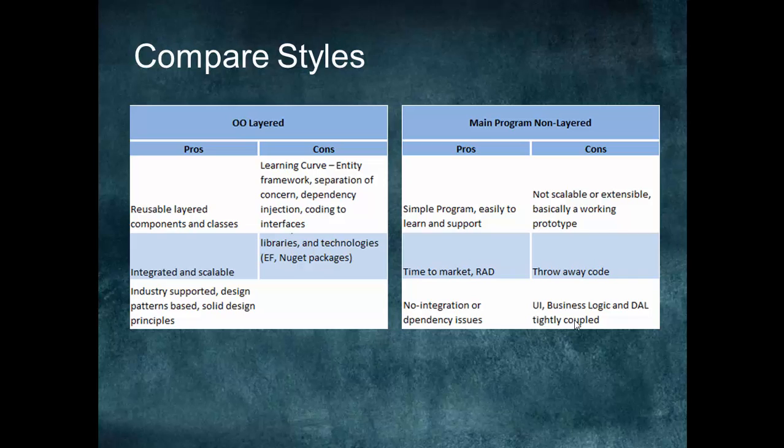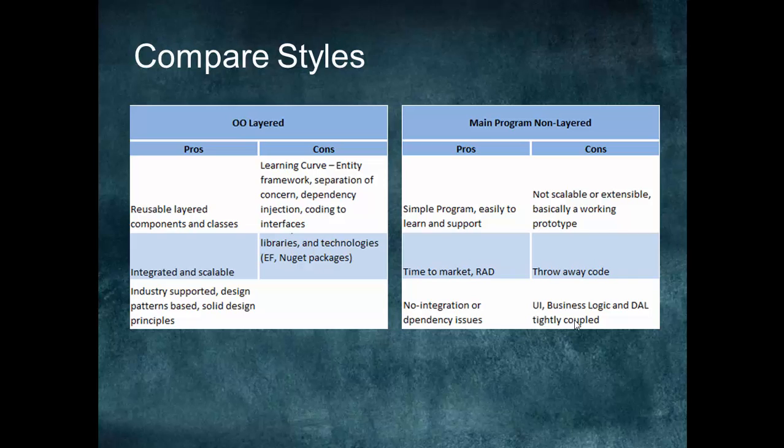As far as the pros on the main program, it's a very simple program. It's easy to code, easy to learn, easy to support. The time to market on an application like this would obviously be very quick. This is considered RAD, or rapid application development. There are no integration or dependency issues. You don't have layers, so the layers can't break on you. You have one layer essentially.